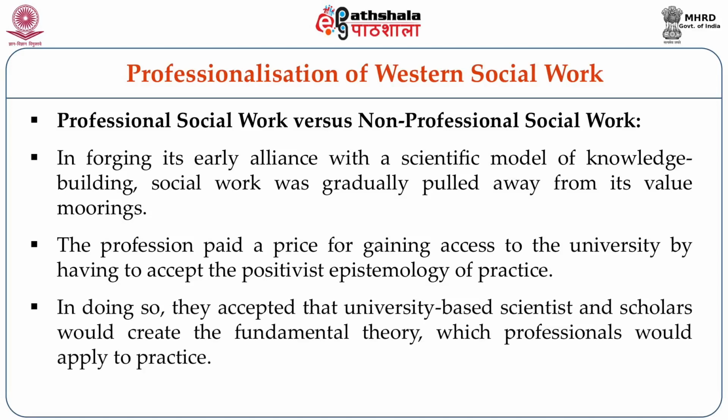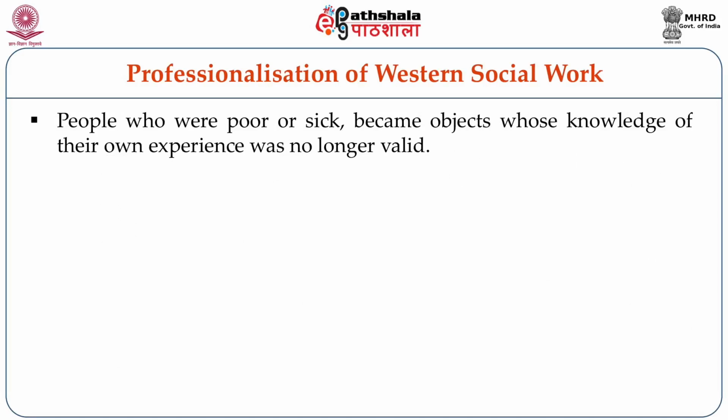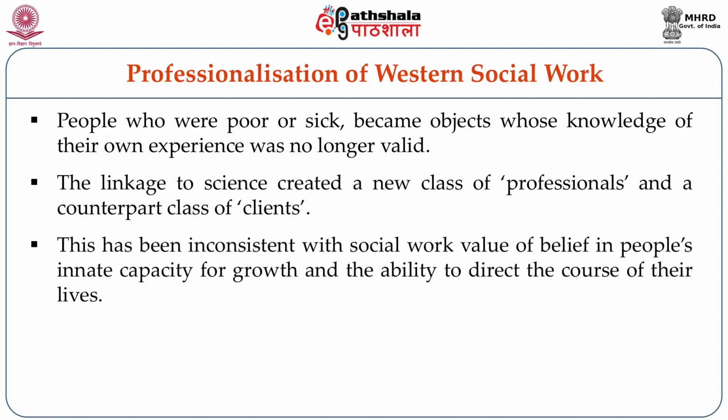In doing so, they accepted that university-based scientists and scholars would create the fundamental theory which professionals would apply to practice. So a new hierarchy of educators versus the practitioners had emerged. People who were poor or sick became objects whose knowledge of their own experience was no longer valid. So experts would decide what is wrong with them. The linkage to science created a new class of professionals and a counterpart class of clients. This has been inconsistent with social work value of belief in people's capacity and growth and the ability to direct the course of their own lives.